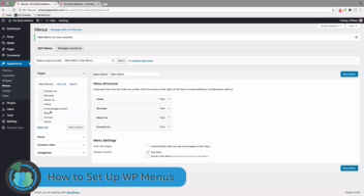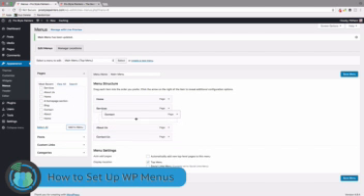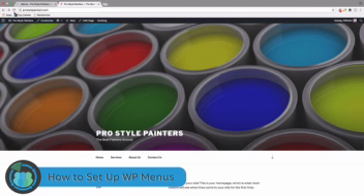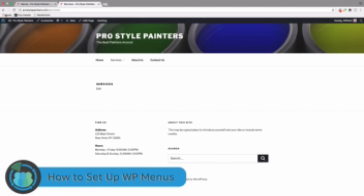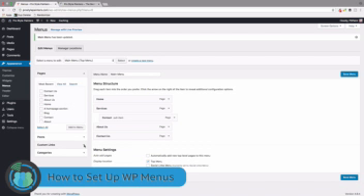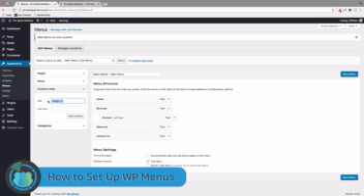Let's say we added contact. This is not a real page right now, but let's say we added this here. You can create these in hierarchical order. So now this is a drop-down menu. If we saved this and went back to our page and refreshed it, we could hover over this and this would pop up. Now, if we wanted this to not be clickable, that's where you use that hashtag. So if you come over here and go to the custom links and type in hashtag and then services for the link and hit add to menu.